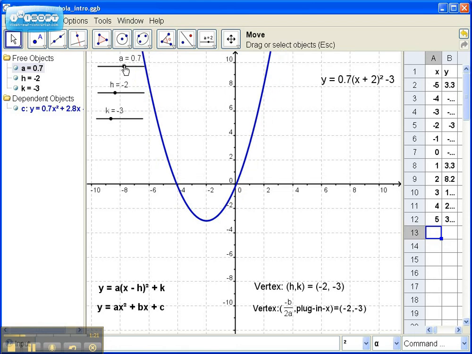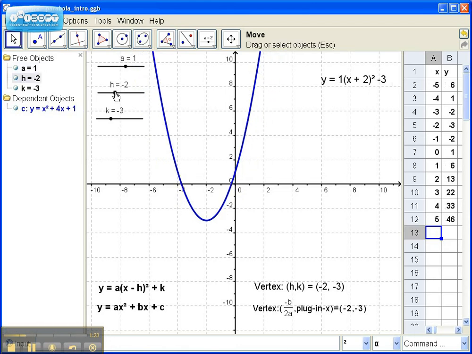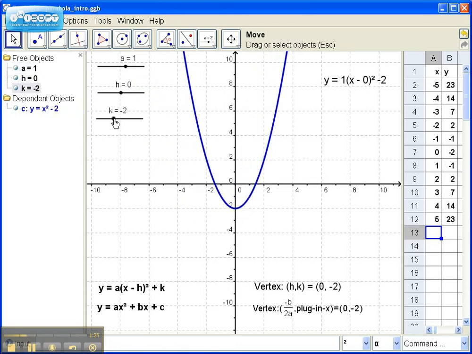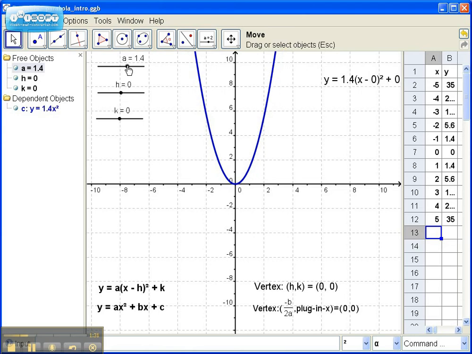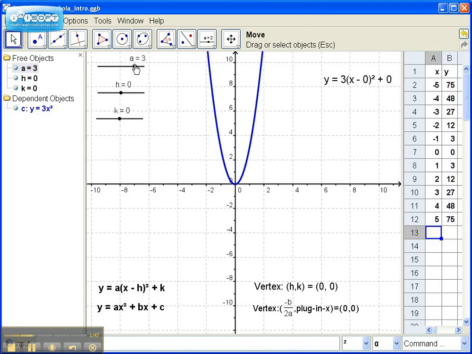Another thing to notice is that no matter what, so let me go ahead and put this at 0, 0 again. No matter what, 1 unit away from my vertex is always going to give me that a value. So you'll notice right here my x is 0, y is 0. If I go -1 or 1 unit to the left or right, my y value is now just that a, 1.7. Anytime I change that, say I put it at 3, y value is at 3. So what this does is just stretch the graph by that multiple of 3 right there.